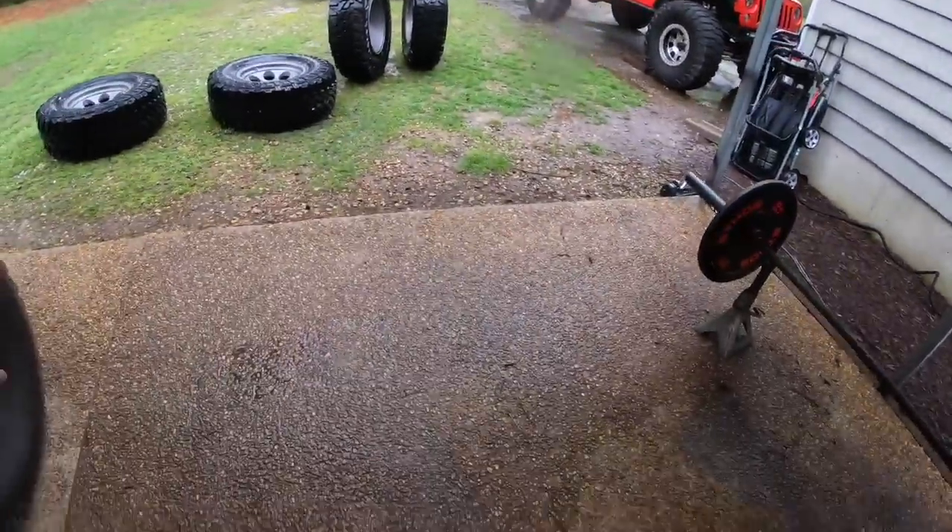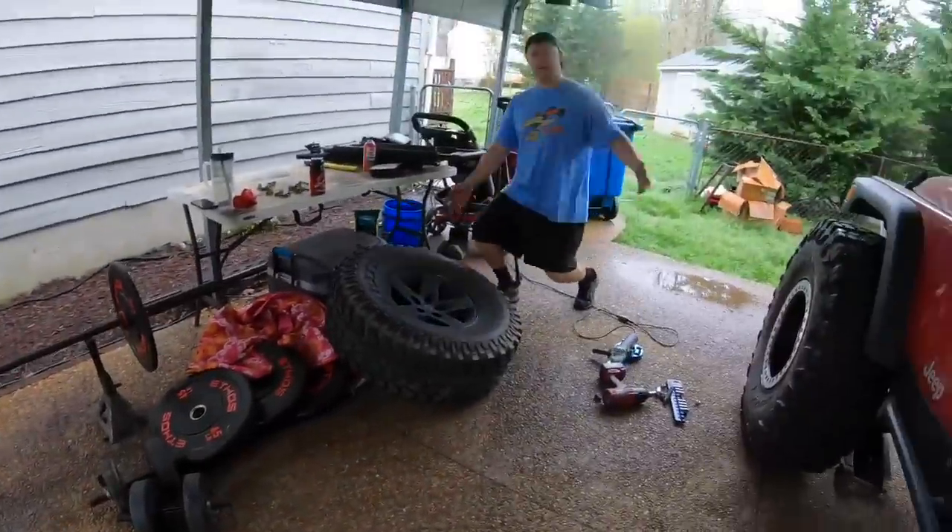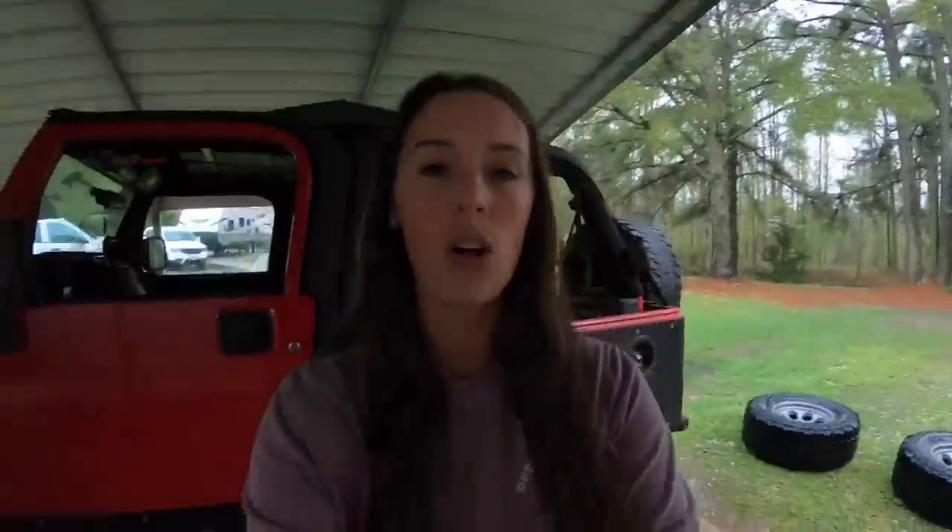I know I've been promising rock lights for a long time now. I just cannot catch a good weekend with weather here in Virginia. The rain is non-stop, and it comes into the carport on the ground, and I don't want to get down there and put rock lights in. Besides, we need to get the wheels and the tires out of our carport — it is already filled up with enough junk as it is, and the sooner I can sell the old tires and wheels, the sooner I get cash to buy more mods to put on the LJ.